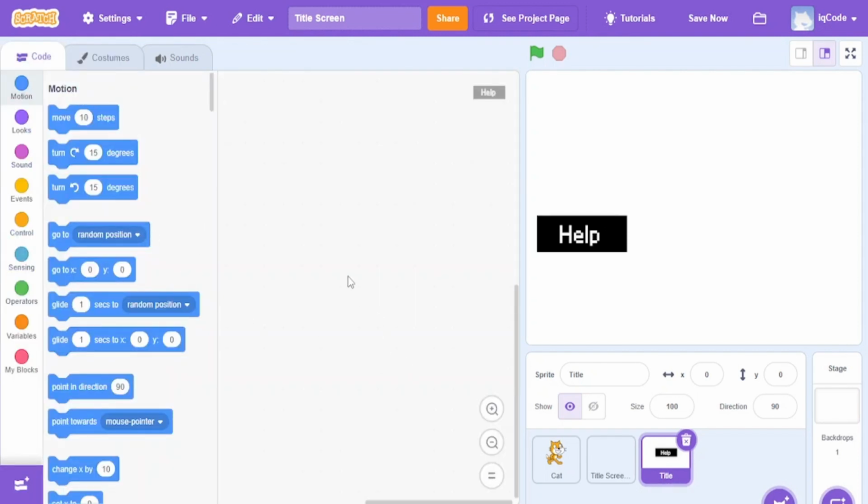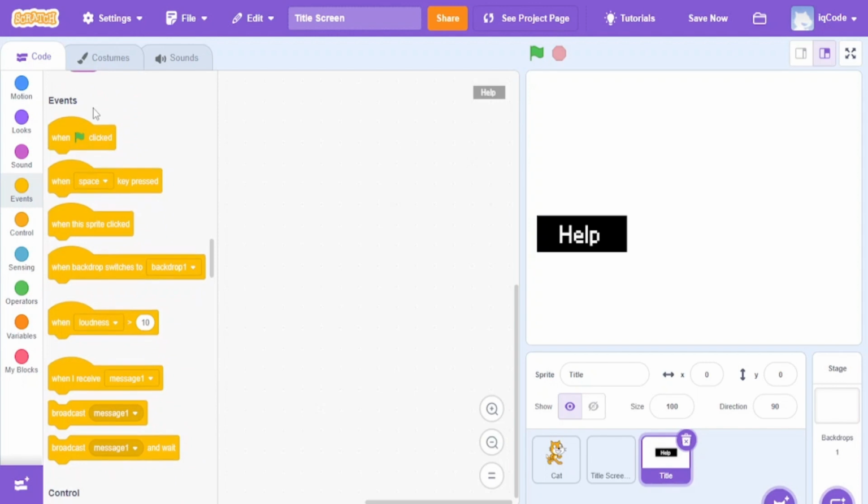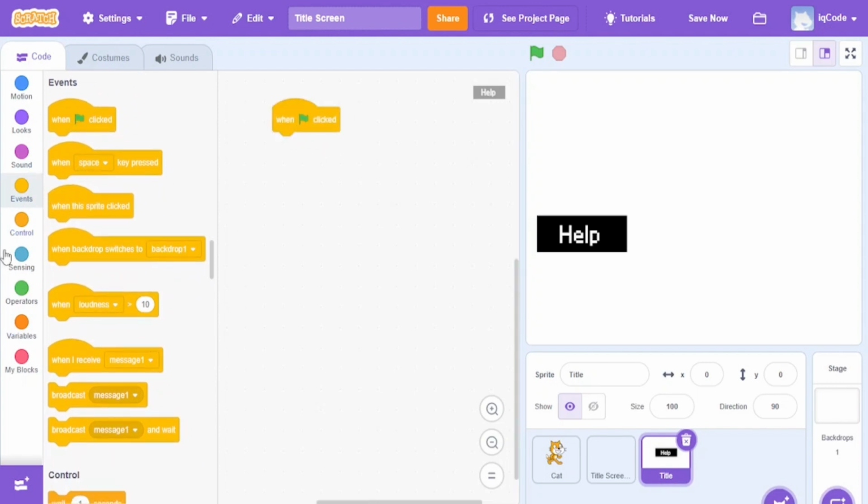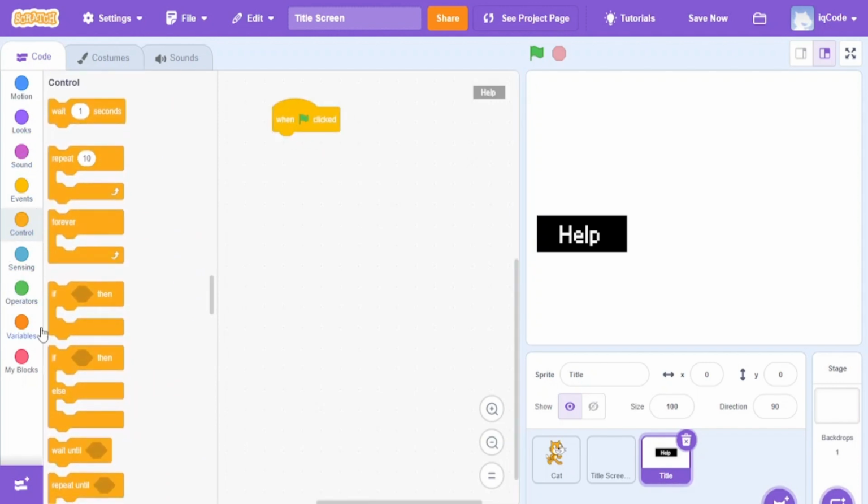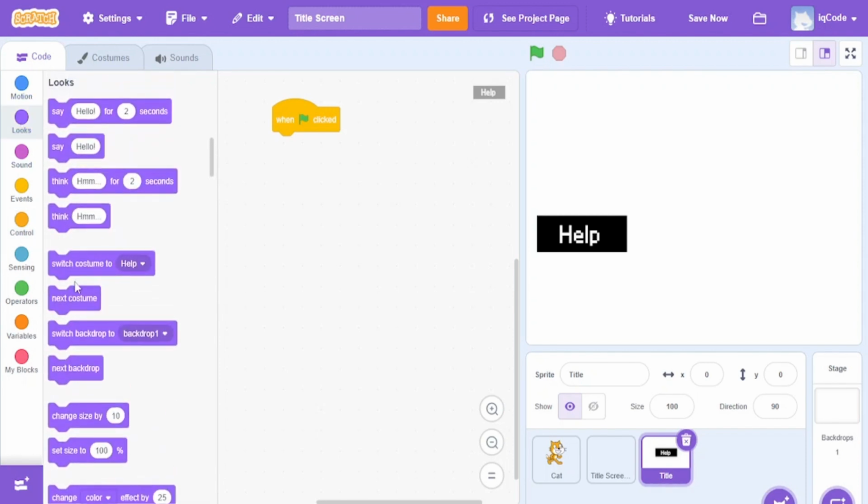And now we're going to start with the coding. Events, when green flag is clicked, what it's going to do is change the sprite, switch costume to title.